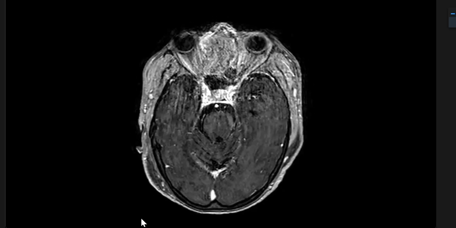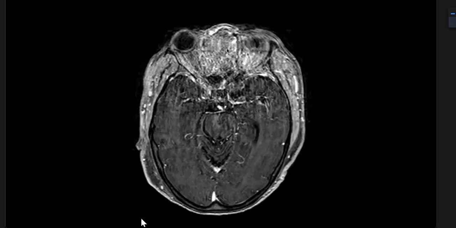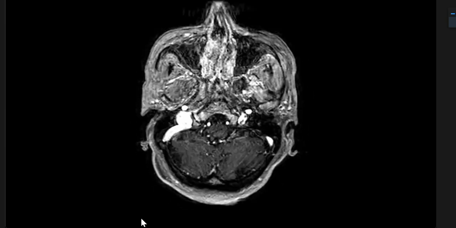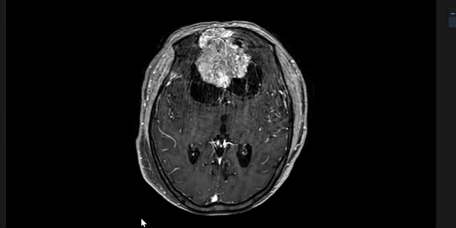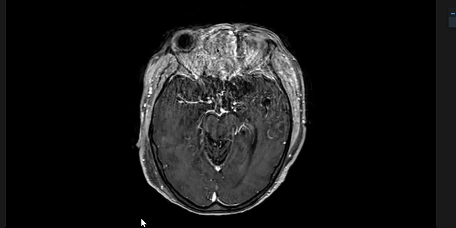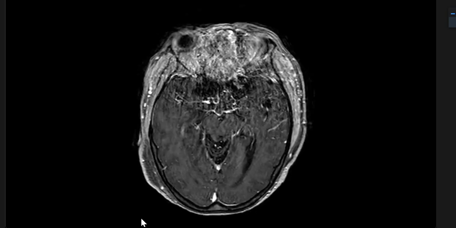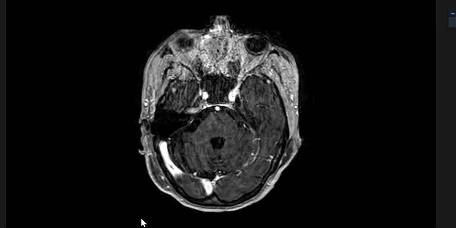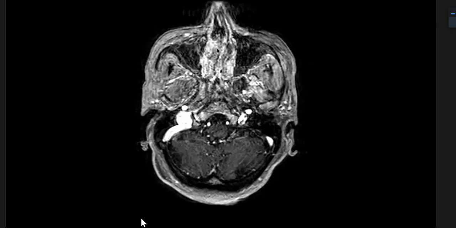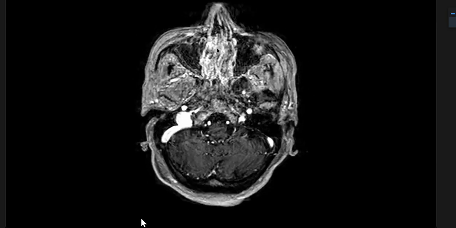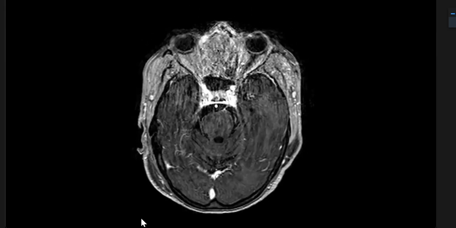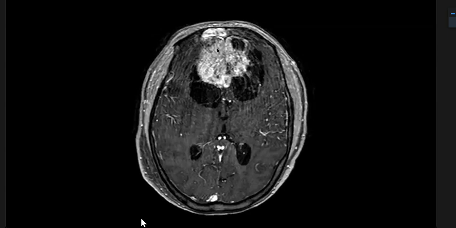But the bottom line is this is heavily involving the nasal area and olfactory bulb area, and invading into the brain. The second thing, bone destruction: there's bone remodeling and bone sclerosis rather than lytic lesions. That's very important to differentiate. Normally it's a slow growing process, hence the sclerosis and bone remodeling rather than an aggressive mass destroying everything in the vicinity.